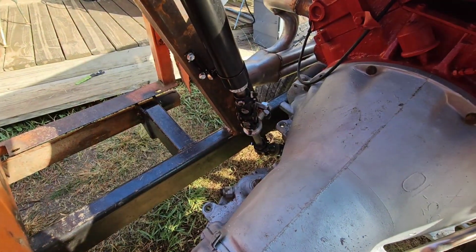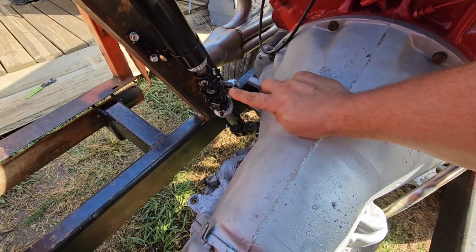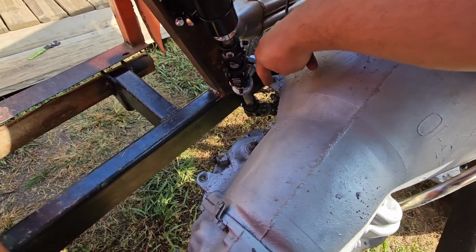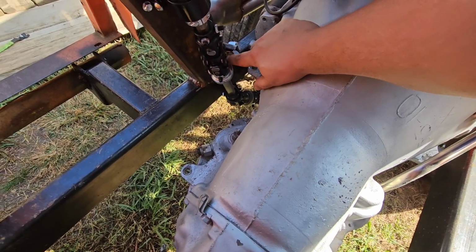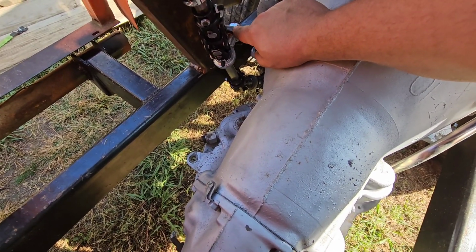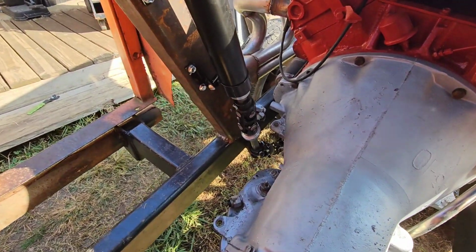Well, it is the next day, and I am pretty sure I've got this how I want it now, so let's check it out. All right, I've got it how I set it up yesterday. I've got the double joint up here, and a single joint, and then another single joint down at the box, and I've got that bottom bracket welded back on where I need it. This one technically probably needs to go down a tiny bit, but I'm going to work with it like it is. It'll be okay.